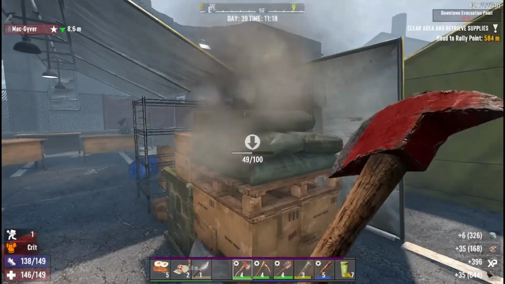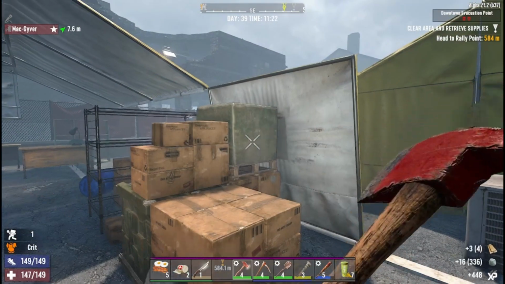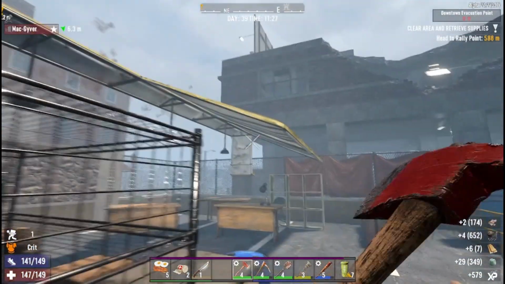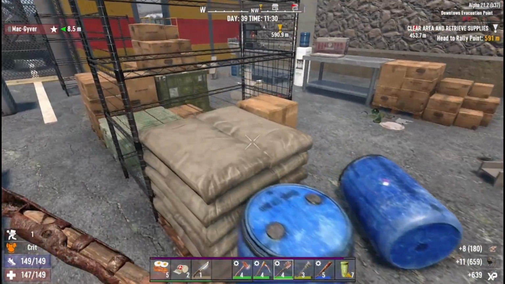Medical station. Give all the loot. Polymers and mechanical parts. Good, good, good.